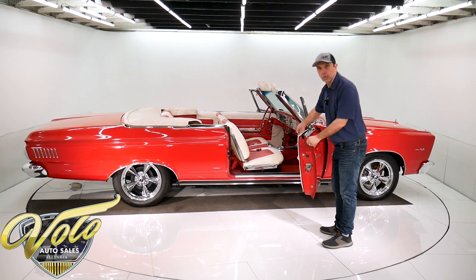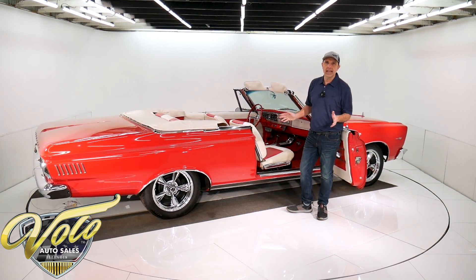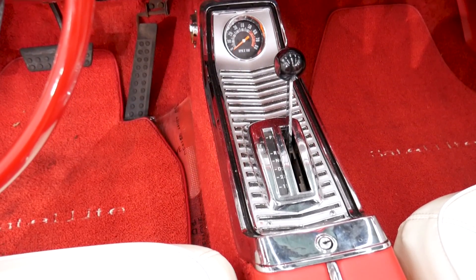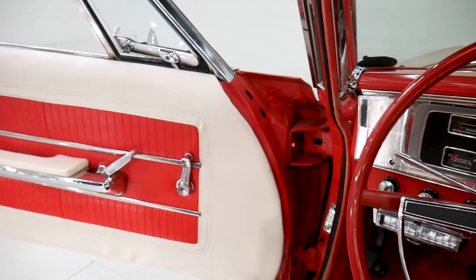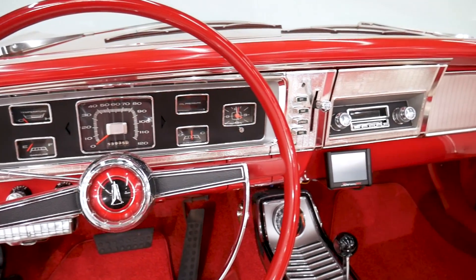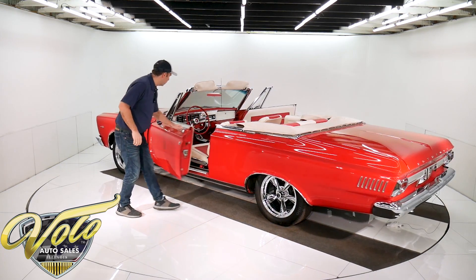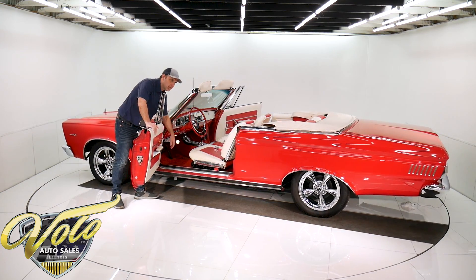It's got red carpet with red embroidered floor mats and red seat belts. This is the Satellite, so this is the top-of-the-line trim. Bucket seats, full center console with a tachometer in the console and a floor shifter — it's in excellent shape. Even open the console and it's mint inside, looks like new. The whole dash panel — the chrome is immaculate. The lenses, the gauges, the knobs, the steering wheel, the armrests — everything in here is really, really nice condition. It's a factory air conditioned car, with chrome vents on the kick panel on each side. That's the factory air — big solid chrome vent.